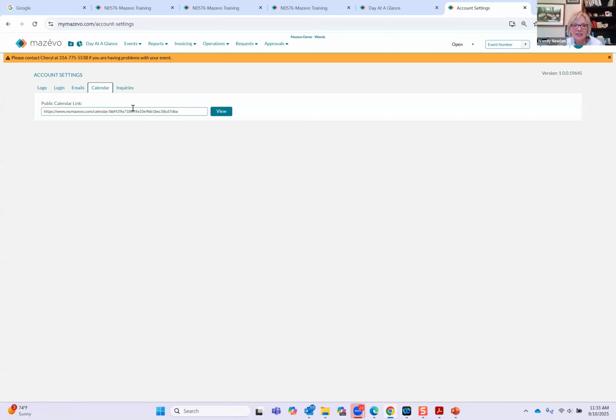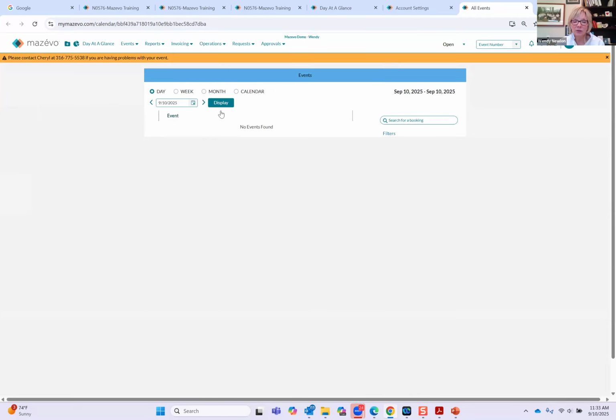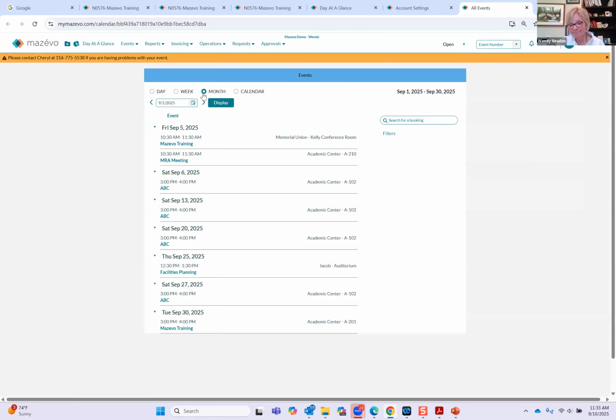Calendar. I was telling you about the calendar. When we were talking about statuses, there's this question: do you want this status to show on the calendar? Here's the calendar I'm talking about. So all of you have this. This is just a public calendar link. This is what it looks like. You could take that link and put it on your website. Here's all events going on today. And it's all events that have the status that you have said can be on this calendar.